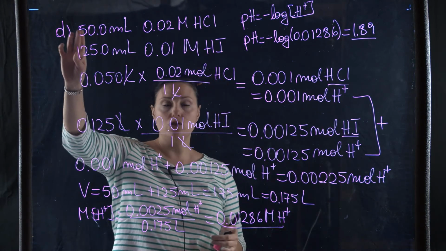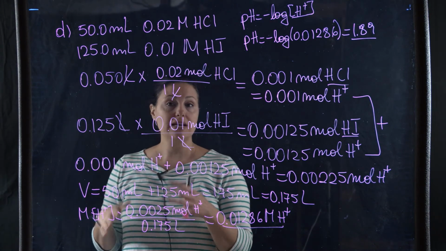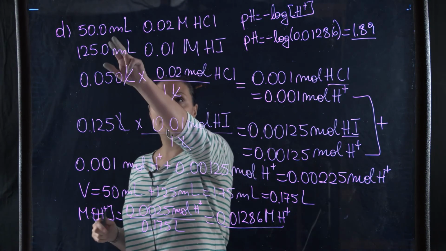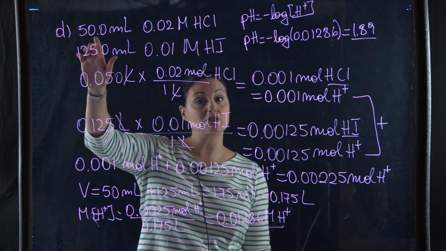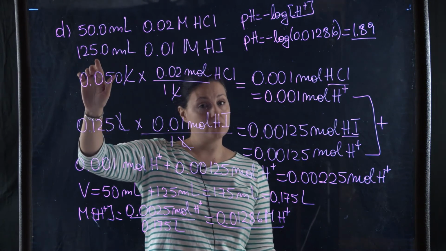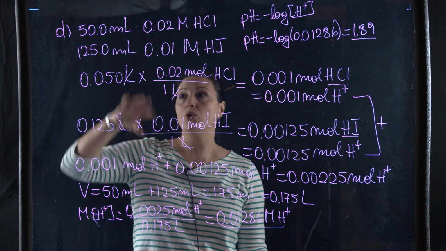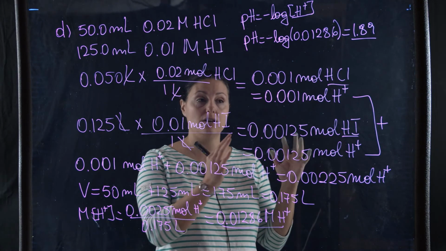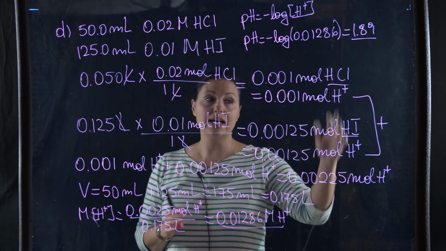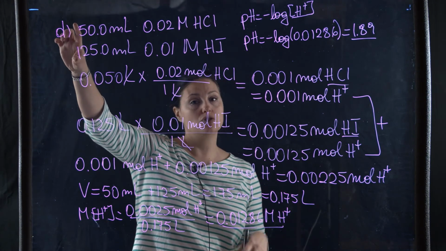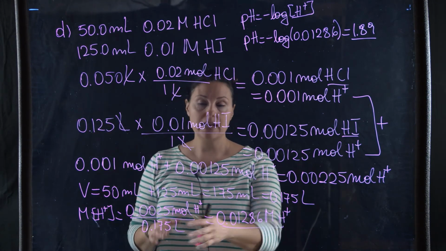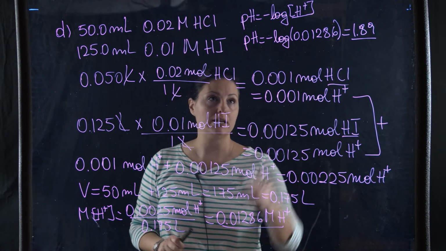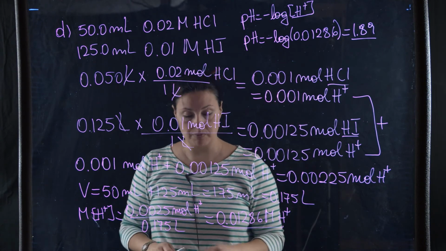But then I have to find the total volume of the solution, the mixture, because that changes the concentration. Remember, it's moles per liter, and moles per liter if I just use 50 milliliters is different than moles per liter if I use 125 milliliters for the volume, or if I use the total of the solution. And so that changes my concentration. So I have to first figure out the total number of moles that come from each acid, then figure out the total volume of the solution, and then I can find the concentration by dividing the moles by liters, giving me the molarity, which I then can go up here and use to find the pH.